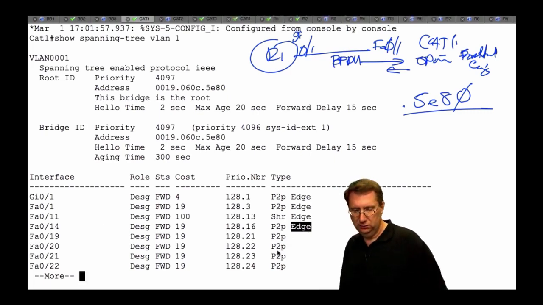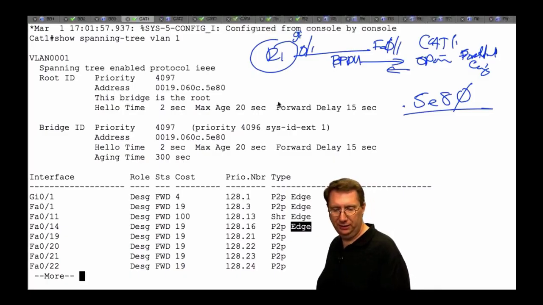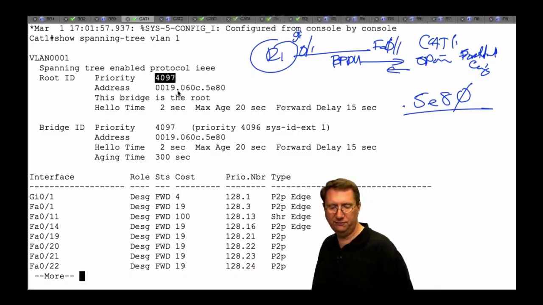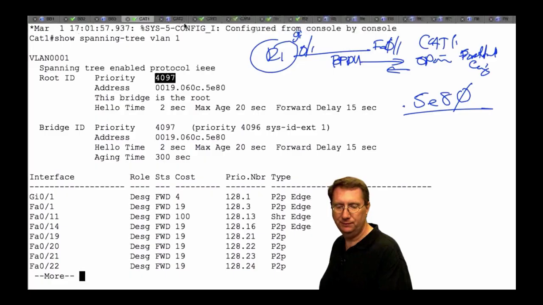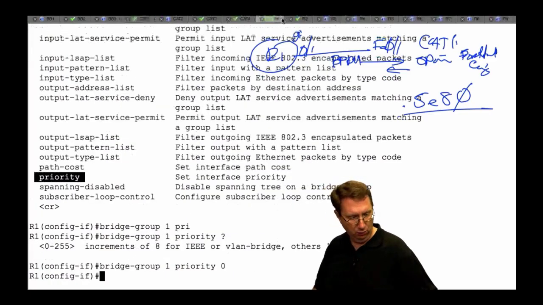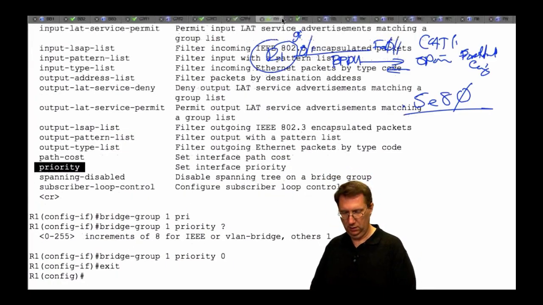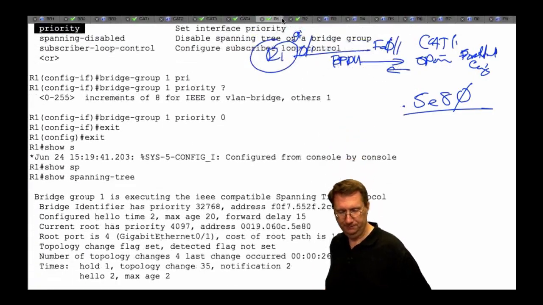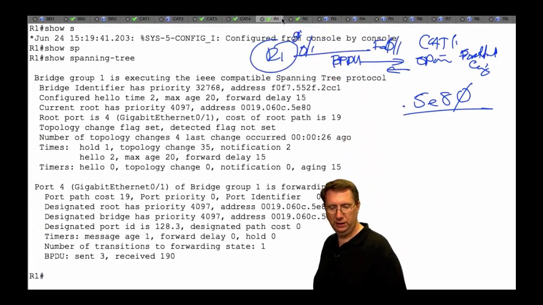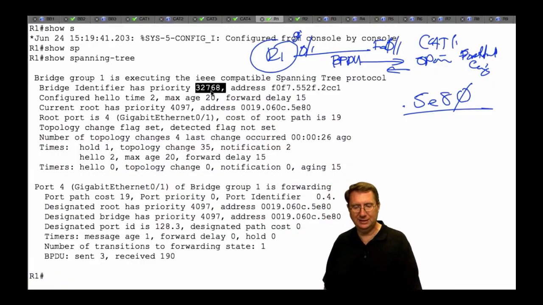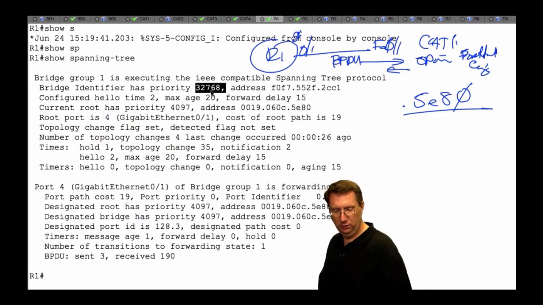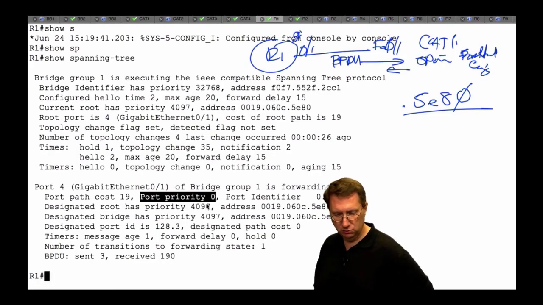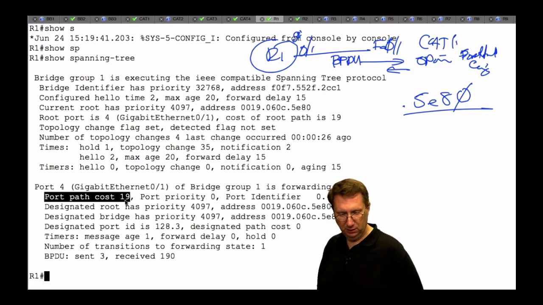Now looking at this, what should be happening here? Let's take a look. So I've got a priority of 4097. I go to R1, show spanning tree. And what's my priority here? My bridge identifier priority is 32768. So we've got port priority of 0, and we've got port path cost.